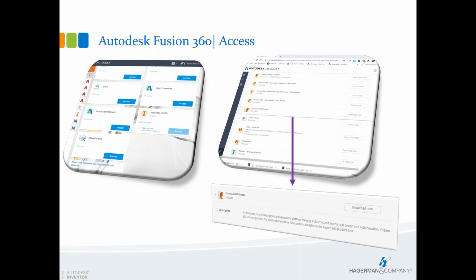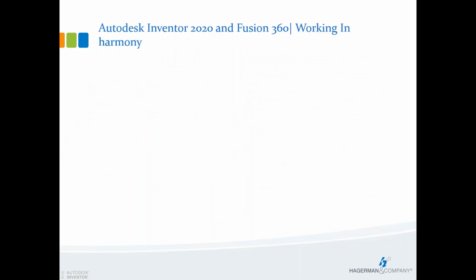And this particular slide I left in from a previous webinar, just access to your Fusion account. We're becoming more familiar with the Autodesk account site and with the desktop app. You can certainly get these tools from either one of those. You can download the Fusion tool if you want to, as well as your Inventor tools if you haven't gotten to the 2022 installs yet. It's a pretty simple setup this year. So we're going to talk about Inventor and Fusion, and the two of them working in pretty close harmony.